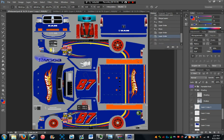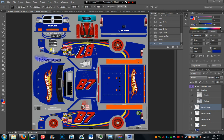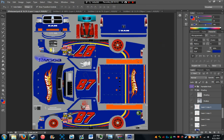Yeah, let's make it bigger. Okay. I just resized it just a little bit there, just to make it kind of, you know, whatever. It doesn't matter. So let's duplicate it. Make it go over to the other side. Turn it over 180 degrees. Nudge it around to make sure that it's in the right spot. And you got yourself a truck. But we're not quite done yet, now are we?